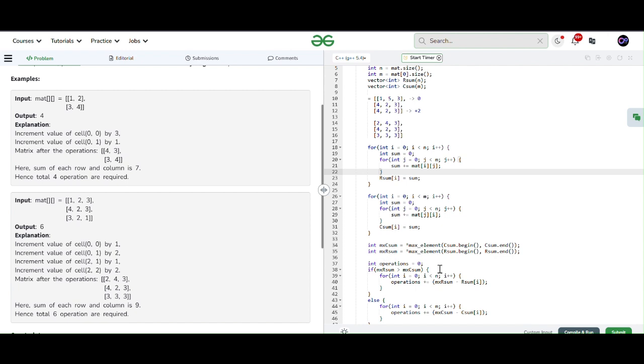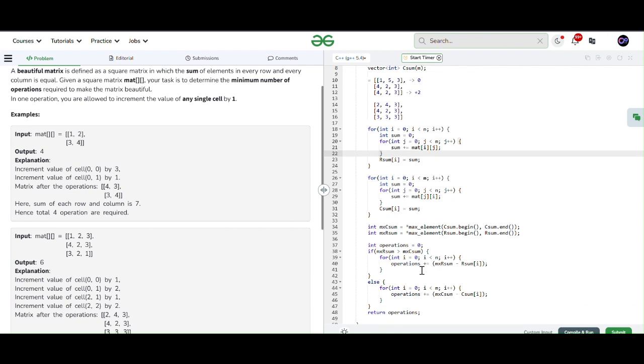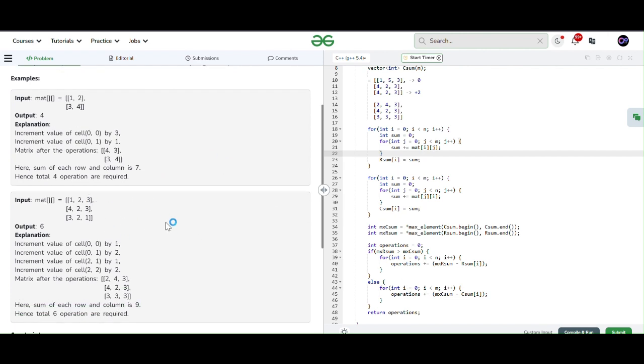So I'm just comparing: if the maximum sum lies in a row, then I will be going row wise, and else if one of the columns has the maximum sum, then I will be going column wise, right?